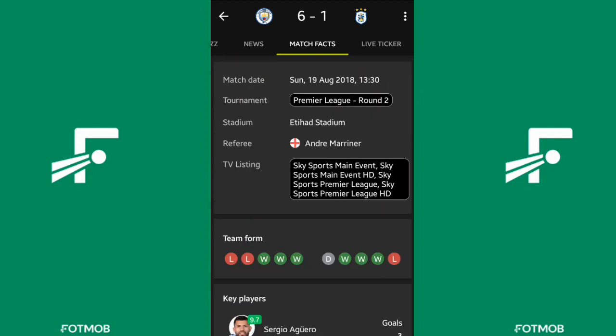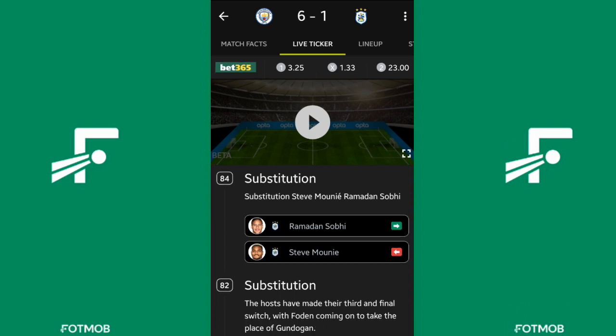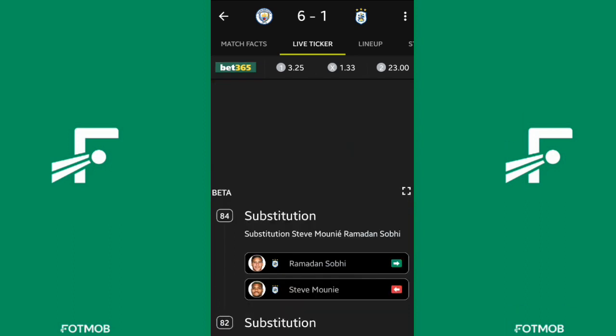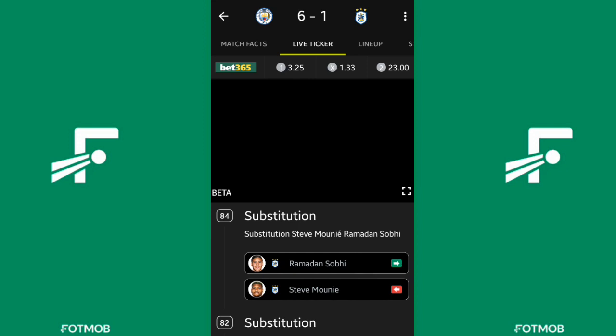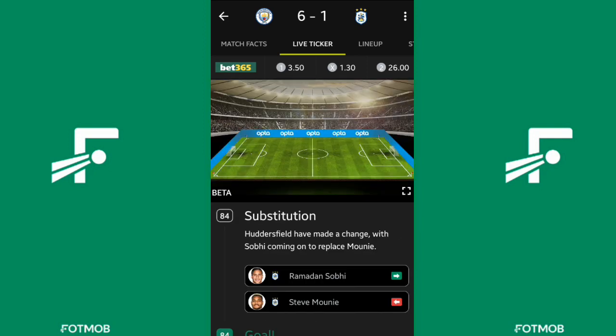We'll now move over to the live ticker. So this, see, this is in beta at the moment. Section at the top. It's not obviously watching the game live, because that's not allowed. But it does give you a little graphic, which I think is another good step forward in the app. Just to give you some aspect of where the ball is on the pitch, what's happening. Sane's got the ball now, plays it in. So yeah, it's quite nice. I do quite like it.